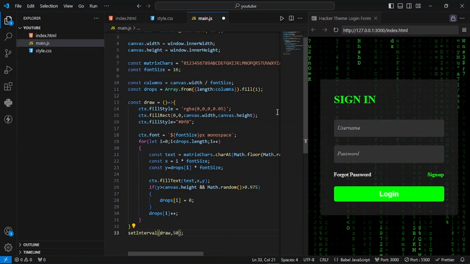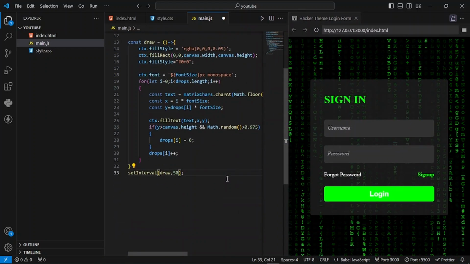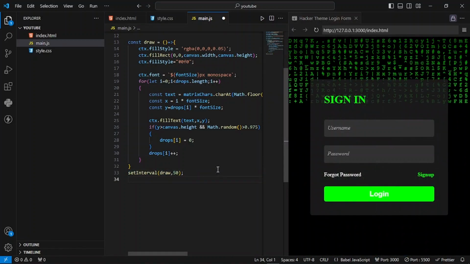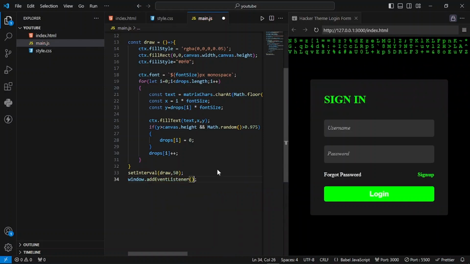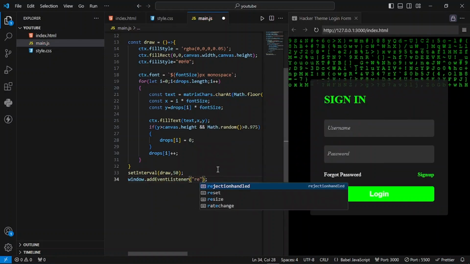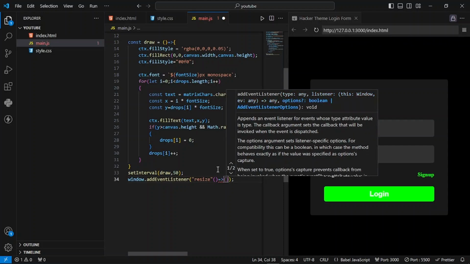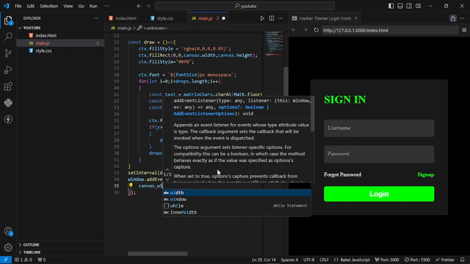Almost completed, but we need to set it so that when the user resizes the window, the animation restarts with the current height and width of the window. Add an event listener for the window resize event. This will adjust the canvas size dynamically when the window is resized. Inside the event listener, reset the canvas width and height.